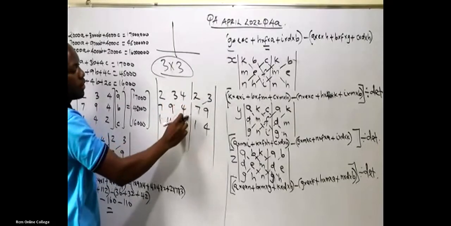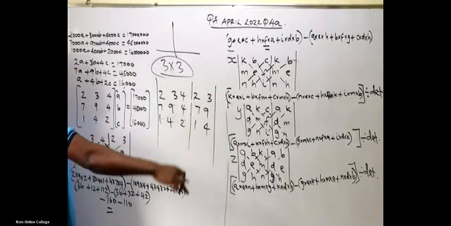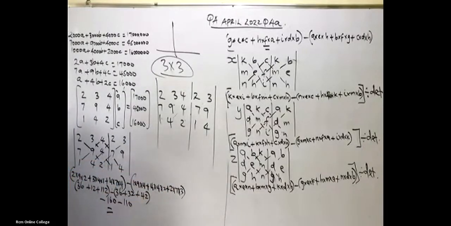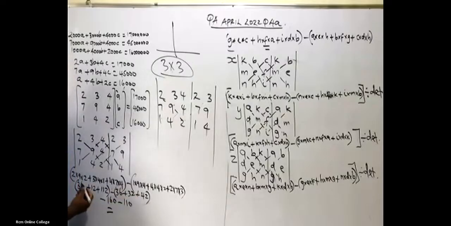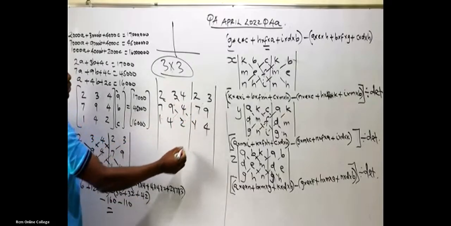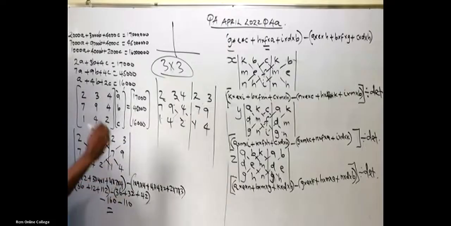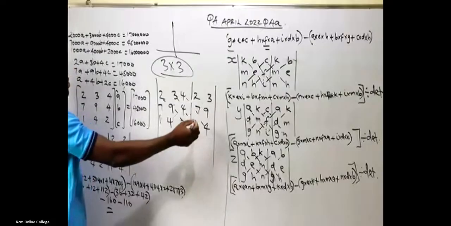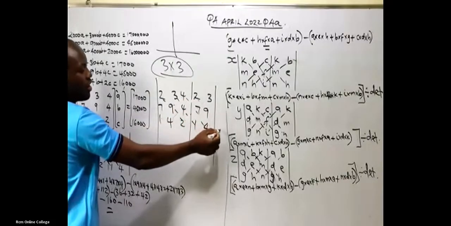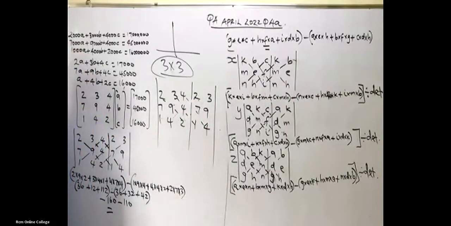The second part is you now do it the other side, the opposite way. So you'll have 2 times 9 times 2. That is the 2 times 9 times 2 we have here. Then we have 3 times 4 times 1. You can see it here. It must have 3 numbers. You have 4 times 7 times 4. You cannot check 2 times 9 because you need another number here. Does it make sense now, Christine?